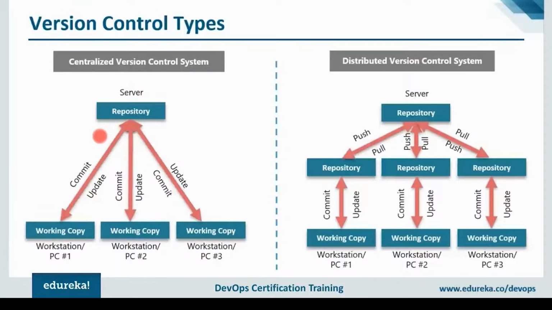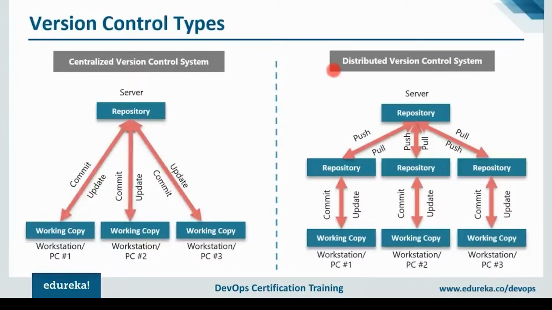Now, let me tell you some disadvantages about centralized version control system. First of all, it is not locally available. That means you always need to be connected to a network to perform any action. Since everything is centralized, just in case because of any calamity the central server goes down, then it results in the loss of data for the complete system. This was one of the main reasons why centralized system is not used in many industries.